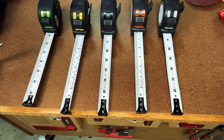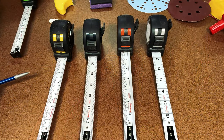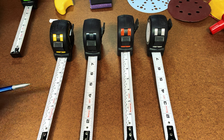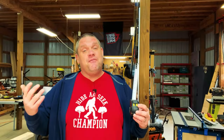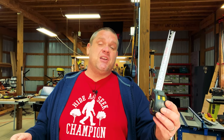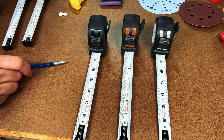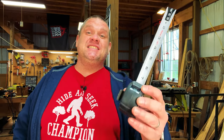Let's look at the differences between each tape measure. First, the Lefty Righty — my preferred tape measure. The nice thing about it is you can read the measurements whether you're on the left side or the right side; the numbers are right side up on each side of the tape. The next tape measure is the Metric Standard, which has imperial on one side and metric on the other. If you're trying to convert between metric and imperial, this is the tape for you — very helpful when working on a project that doesn't have a standard measurement or when you've cut something just a little bit short or long. The next tape measure is the Old Standby — nothing fancy, just an imperial tape measure with easy-to-read markings. If you're getting a little older and your eyes aren't as good as they used to be, this is the tape measure for you.